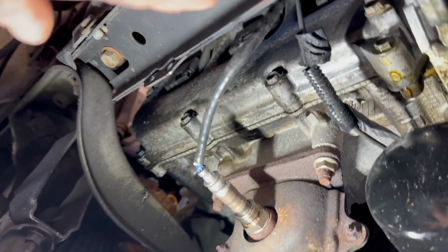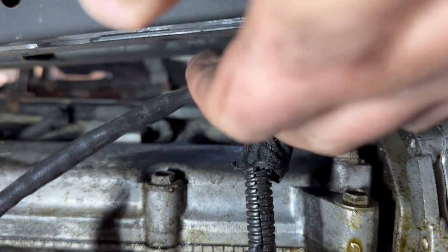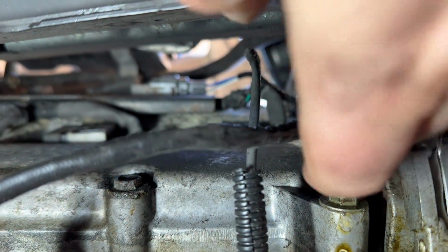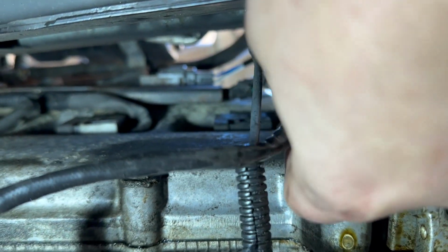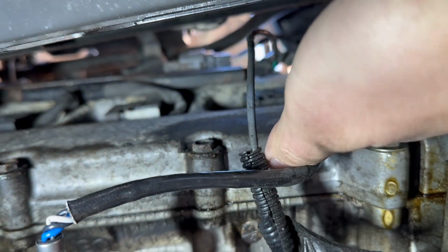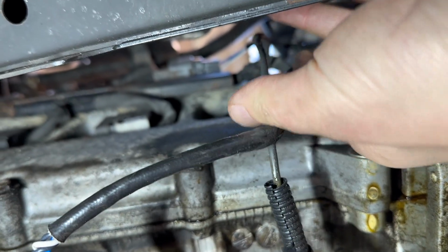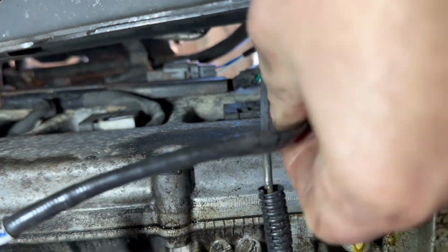All right, now that we're back at the bottom, we're just going to go ahead and slide the oxygen sensor into that. Just be careful because it's just a plastic clip. And that's it. We're done.